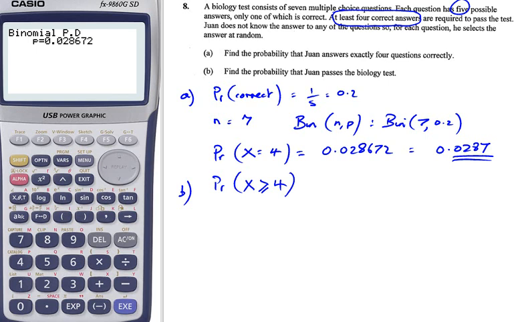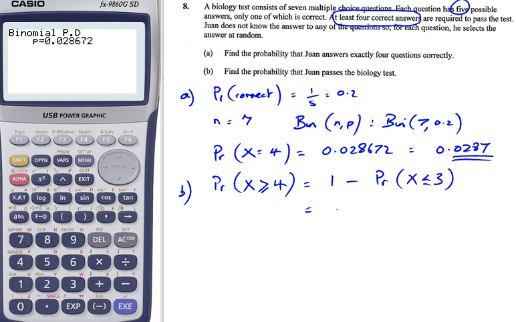Now, our calculator doesn't return probabilities in the top end of the tail, if you like, but it will return cumulative probabilities up to a value. We want the value 4 and above, so that's going to be equivalent to 1 minus the probability that x is less than or equal to 3, the number below 4.